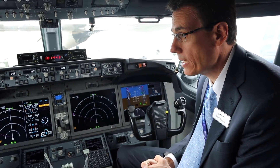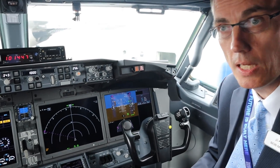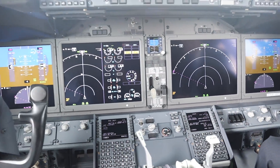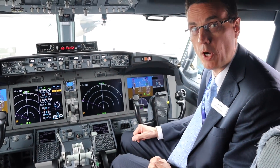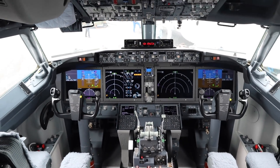Hi, my name is Bob Michael with the Boeing Company. You're in the flight deck of the 737 MAX 7. This is the third variant in the 737 MAX family and the shortest of the four airplanes in the family. One of the really cool things about the airplane is the 787 primary flight displays — you can see really high resolution displays.